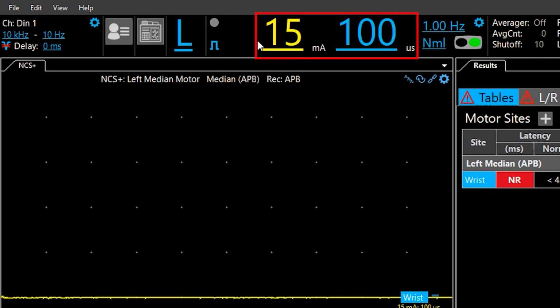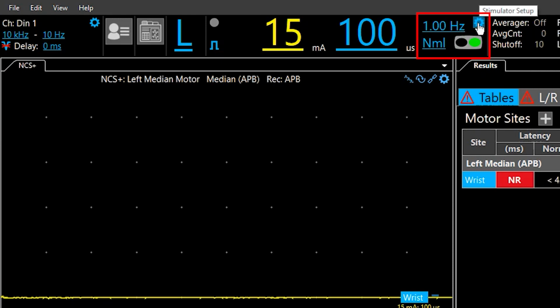And here you can see your stim intensity, which can be adjusted by the base unit or the StimTroller or your mouse, as well as the pulse width. The rep rate here, if you're doing recurrent stimulation, and you can select that just by a drop down, and then you have your polarity for your stimulator, which corresponds with the polarity button on your StimTroller.